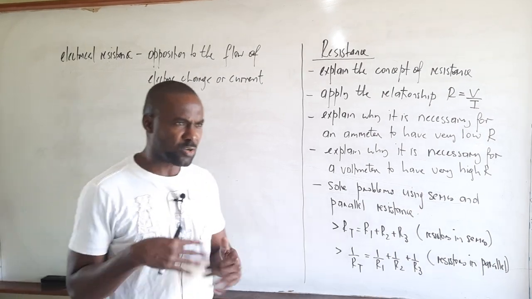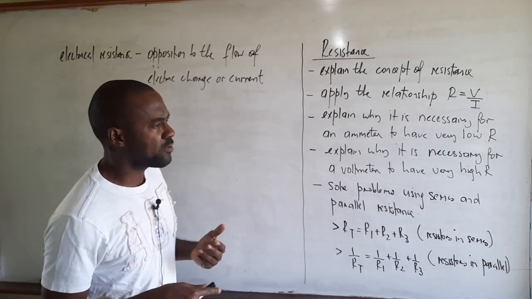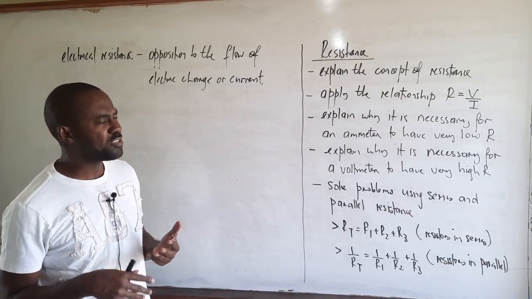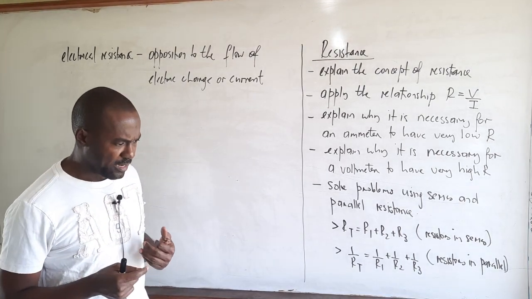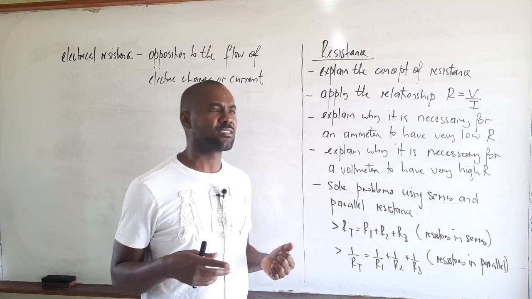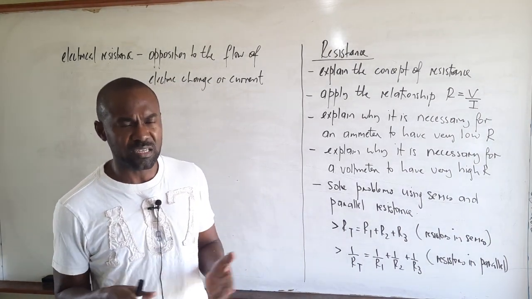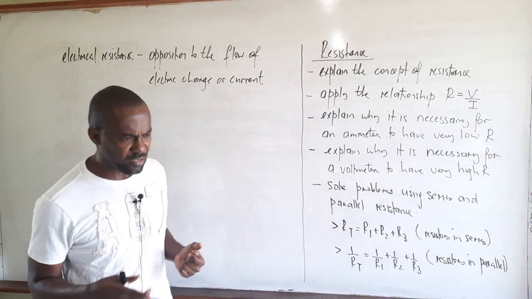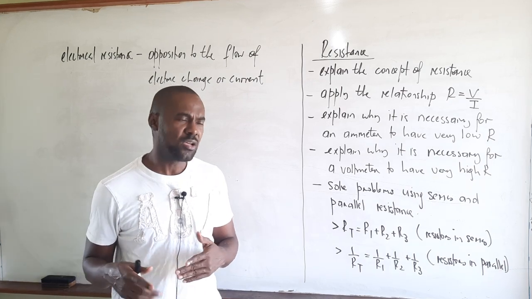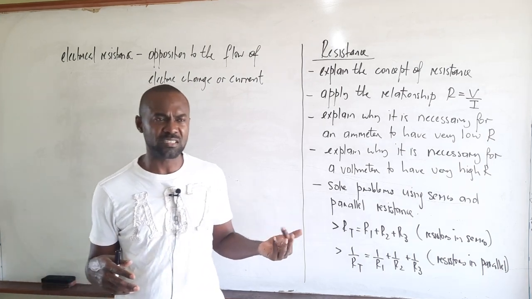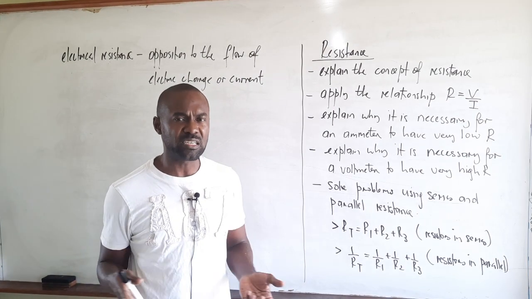Now at this level, we don't need to go into the intricate details of what causes resistance. We just need to know that basically whenever current is flowing in a circuit, the charge is basically being opposed, and this opposition creates electrical resistance. And we also mentioned previously that current will flow to the path of least resistance. What exactly does this mean? If in a circuit there are multiple paths for the current to flow, and one path has a small amount of resistance compared to another which has a larger amount of resistance, then most of the current will actually flow to the path of the least resistance, right?